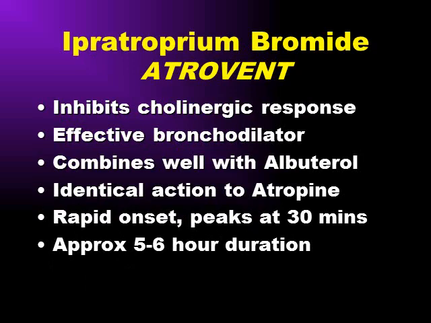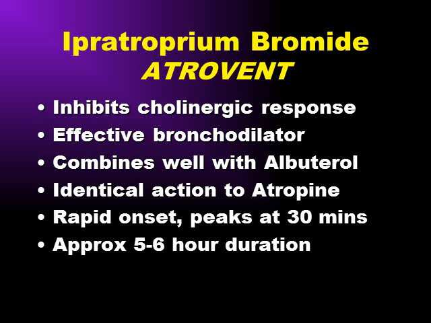Atrovent is another bronchodilator that works by a very different mechanism. Instead of stimulating, it blocks. So instead of stimulating the sympathetic nervous system receptor sites, this one blocks the parasympathetic nervous system receptor sites. Remember that these are two systems of your autonomic nervous system that are working in balance with one another. So where one tries to open the air passageways, the other one tends to keep it toned down.